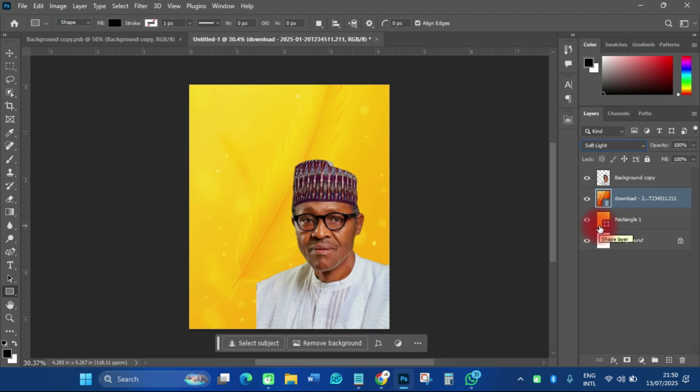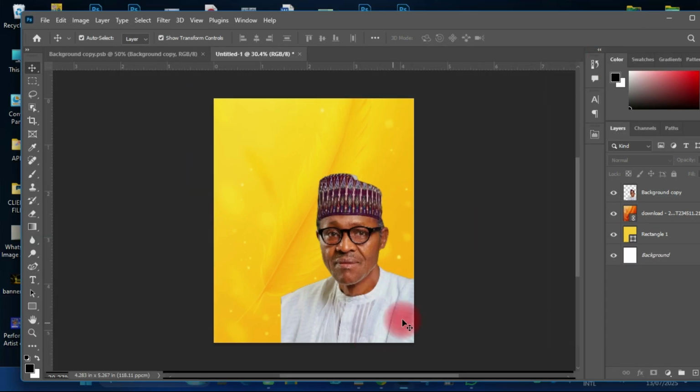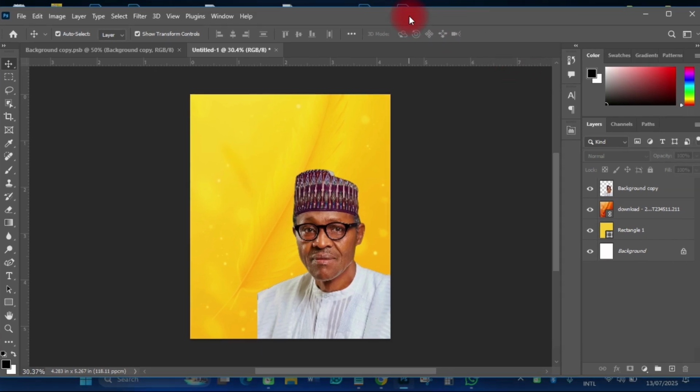The next thing again I'm going to do is introduce a gradient map over there, so that it will come out clear for me. First of all, let me try and adjust my Photoshop like this, so that I can get all the things I want to do, so that you can also see everything I'm doing on this.